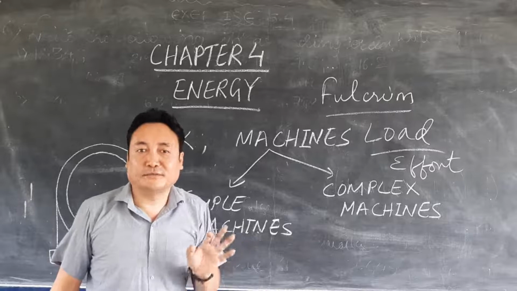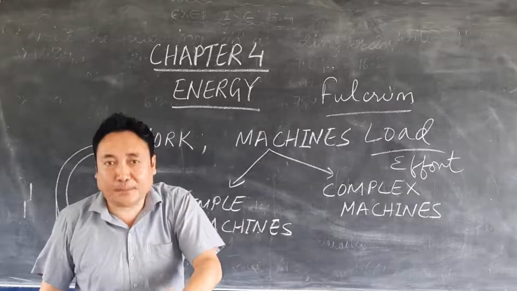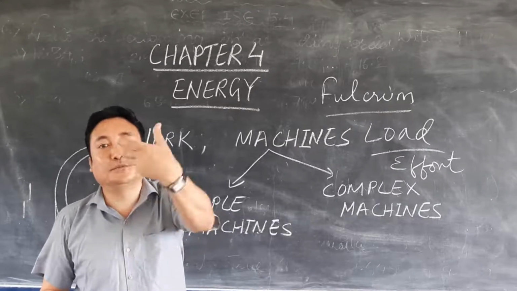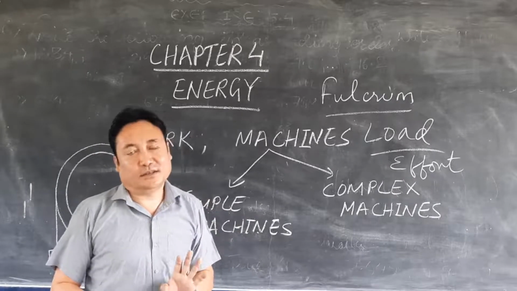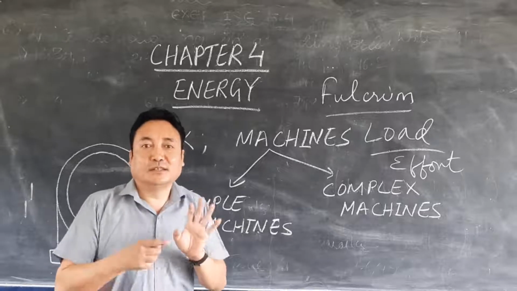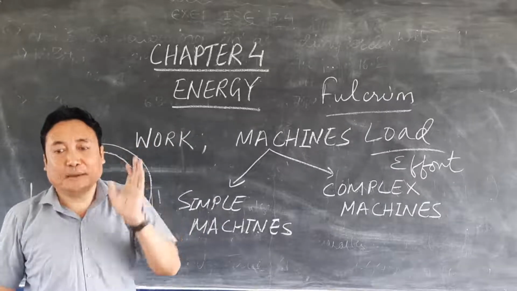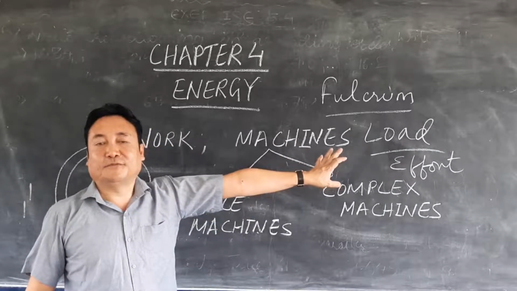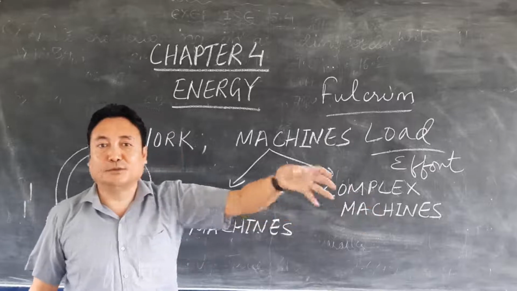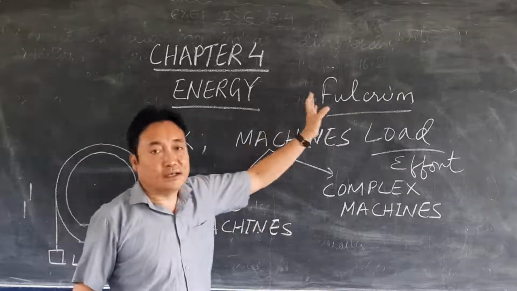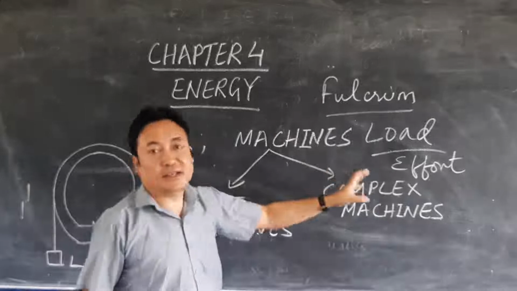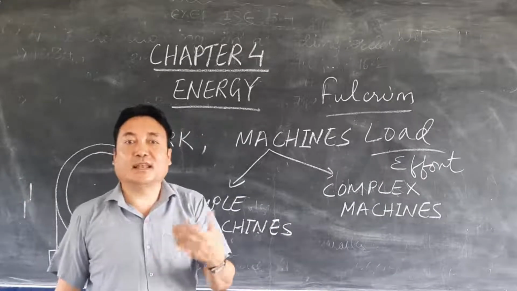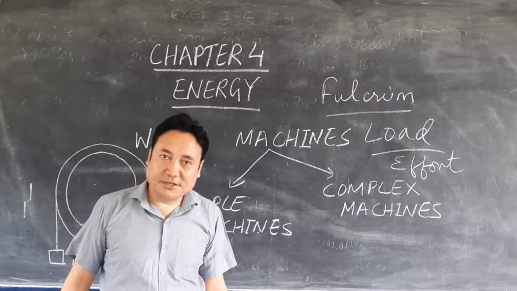So effort is the external force, the force which you apply from your hand on the machine, so that the machine is able to cut the cloth or paper. So effort is the external force applied to move an object, and load is the force exerted by the machine in order to move the object. These are the related terms, and the other ones are velocity ratio and mechanical advantage. In the next class I will discuss the velocity ratio and mechanical advantage.